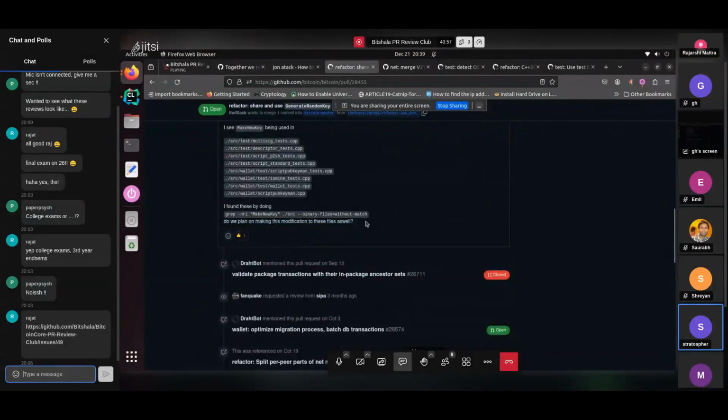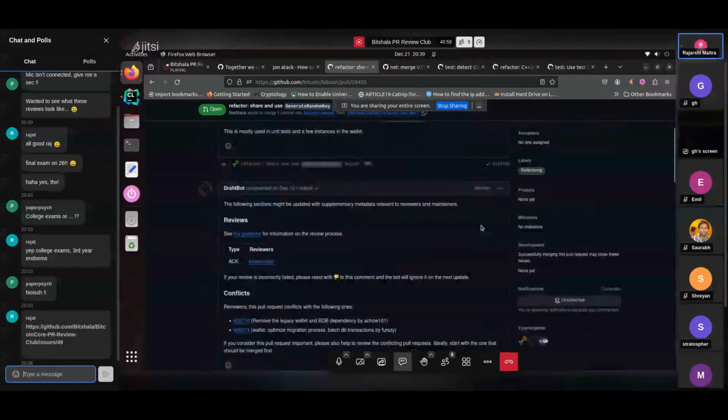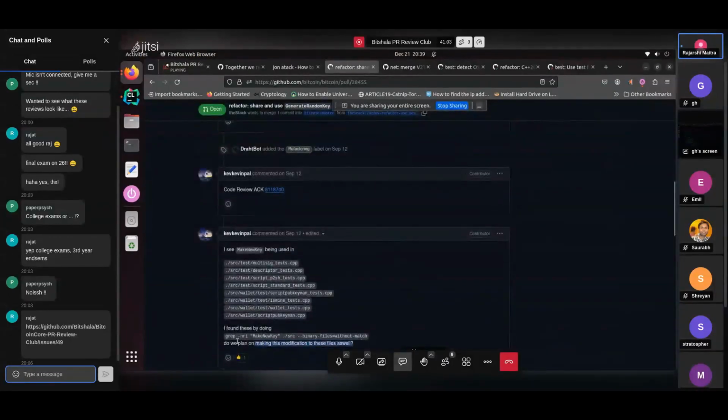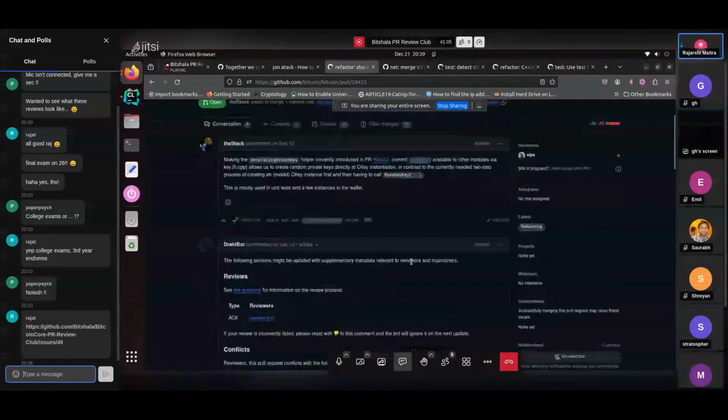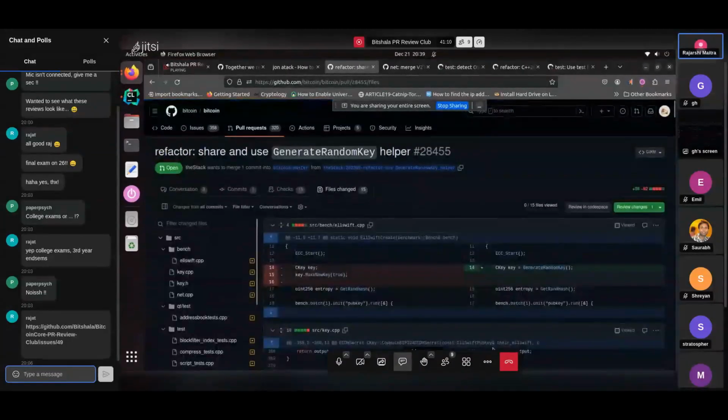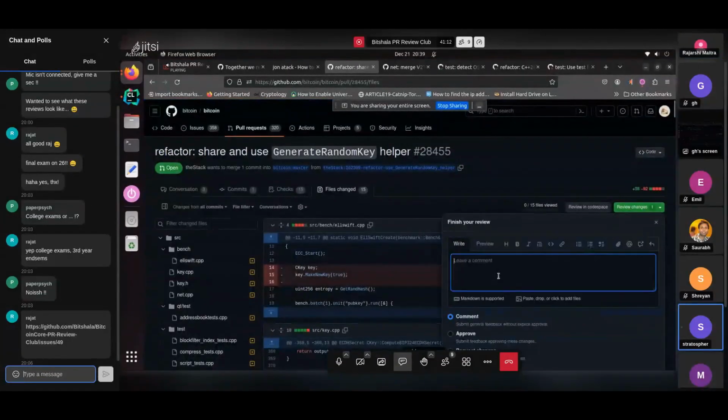So we can add that some other places are not applicable, but script standard test.cpp, there are those two places where it seems like it's applicable. So we can write a comment. I'm going to just make it a concept tag, and after he addresses it, I'll put an ACK.